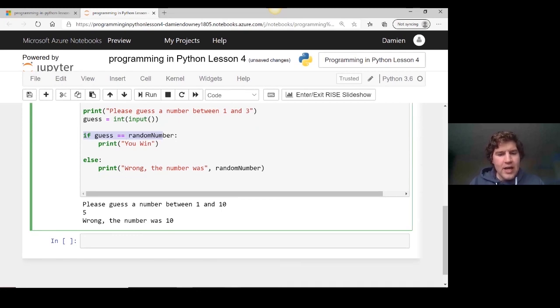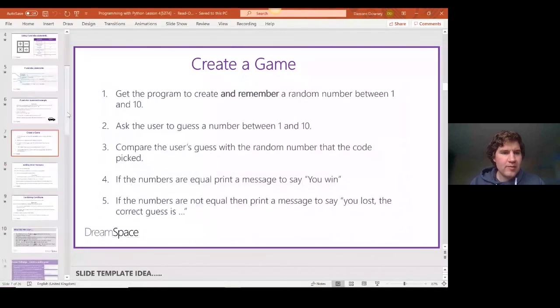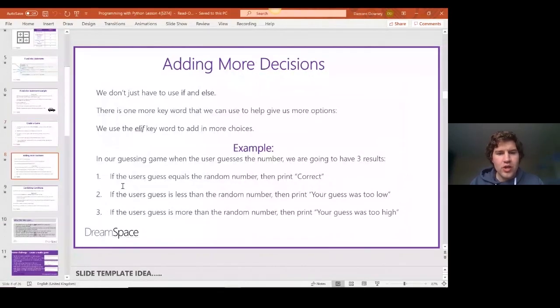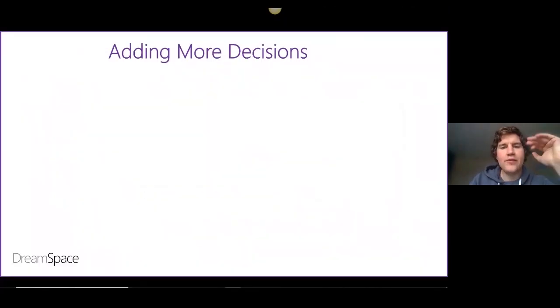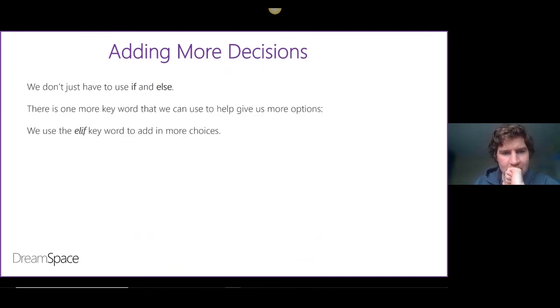We could even add to this game a little bit. There's another little add-on that we could do. What if we had more than one choice? So we've got our if statement, and if that's true, we use that. And then if that's not true, everything else is the same. But we've got another kind of keyword that we can use, Corey. You might be able to help us explain it.